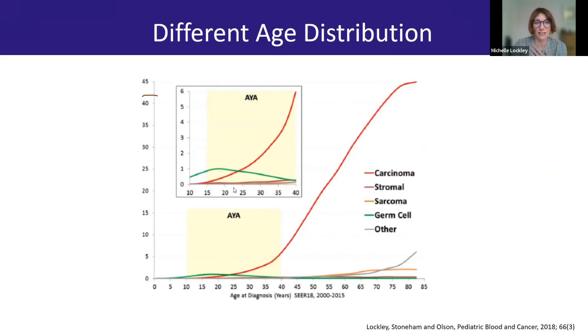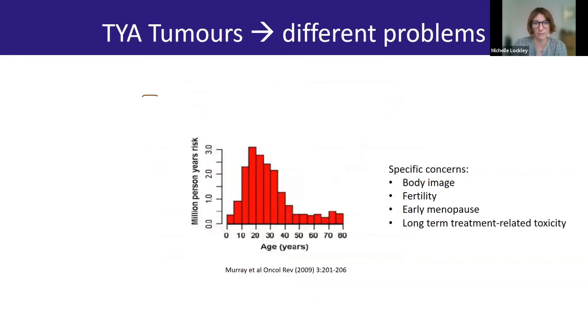And so if you're in this age group and you have a malignant tumour of the ovary, chances are it will be a germ cell tumour. And this is really important in thinking about how we treat these cancers, the fact that they're curable and they happen to young people. So when we're treating young people, which we don't do all that often as medical oncologists, the concerns that those patients have are completely different.